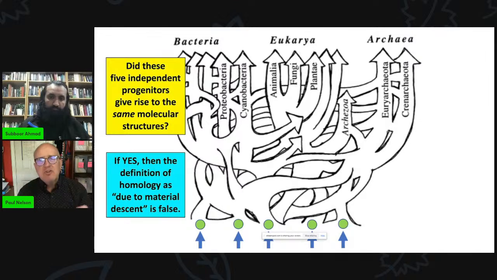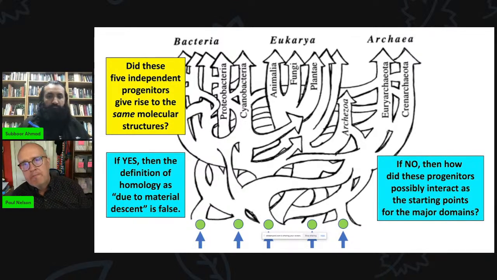That biological descent causality relation does not exist on the early Earth, yet homology, if we answer this question yes, homologous structures are being produced by prebiotic chemical pathways, meaning, to carry it through, the definition of homology as being caused only by material descent in a biological sense is not true. Or we could say no.